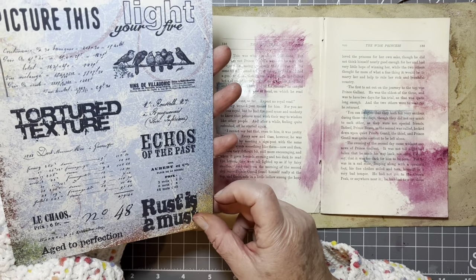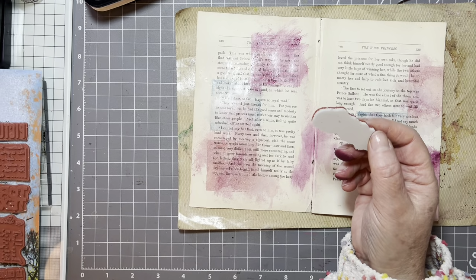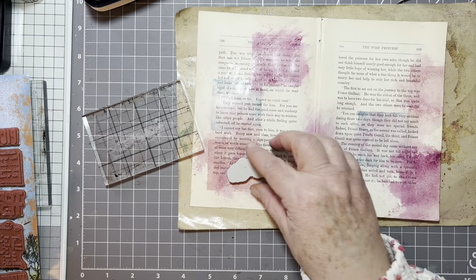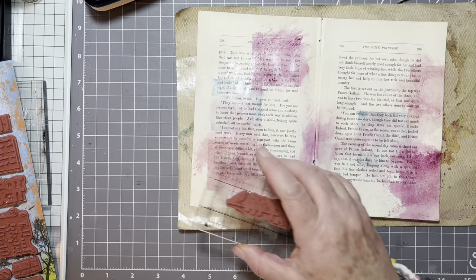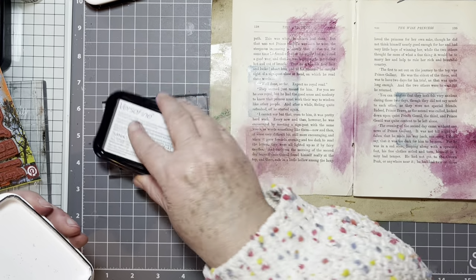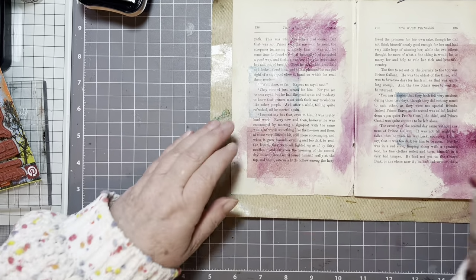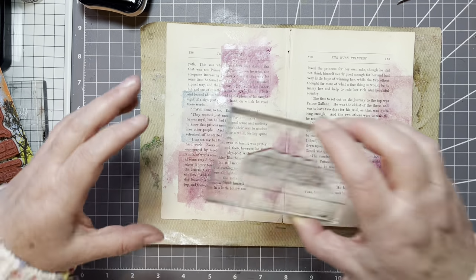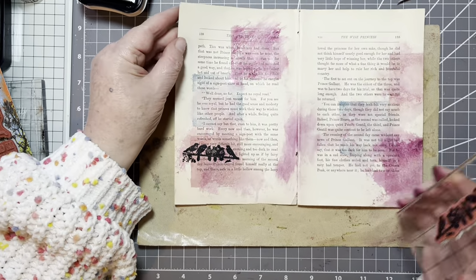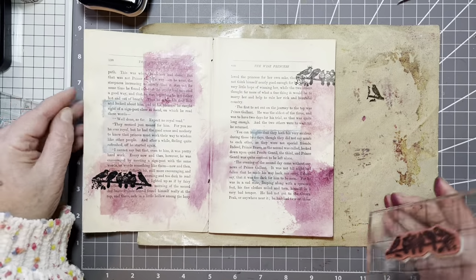So, right, let's do the birds. Right, where is my... There it is. I'm trying not to get ink on my fingers. So, yes, determined not to take anything with me that I'm not going to use, because at the moment, you see, I've still got all the card making stuff, card blanks, all the dies, all the stamps, and now I also have all the junk journaling stuff. Oh, that's a little bit squinty. I don't think it matters. It's the branch of a tree. And let's do the same again up here. Without inking it up.